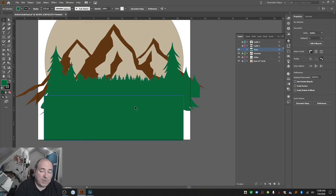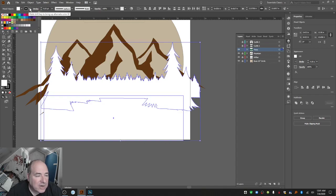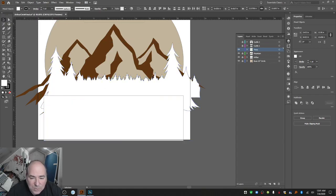This is a problem for people, right? I've got these two different shapes. They're the same color. But remember, if you look over here, even though you can't see it right away, there is a border. Let's grab these two. Let me grab both of the layers. If I were to make this a white interior and make the stroke bigger, this is what the Glowforge would do.